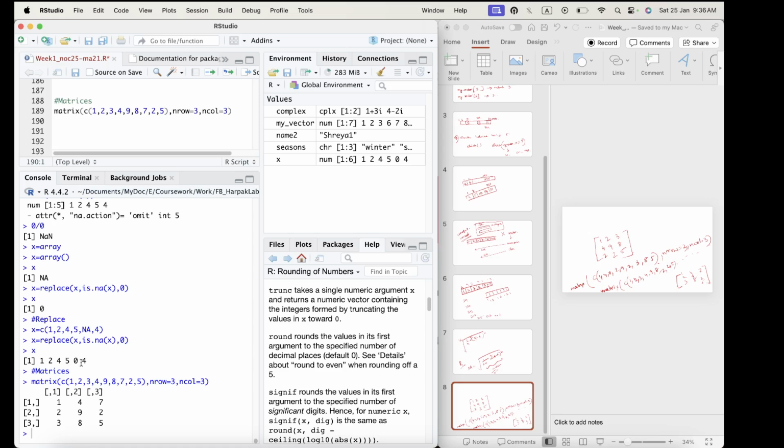See, I'm getting this because by default it's populating column wise.